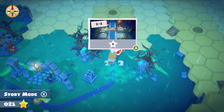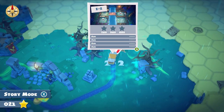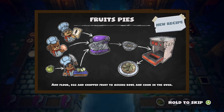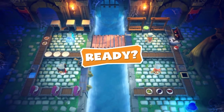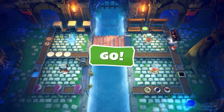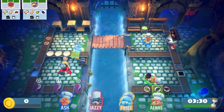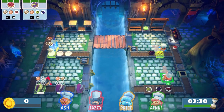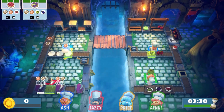More bridges. Is this going to be one of the ones that just sort of automatically, or is there a button? Fruit pies. Oh, I'm so hungry. So egg and flour. Flour and egg. All right, I'm the flour and egg guy. Where is that chopping? There's a button for the guillotines. Oh, and there's a lever for, yep, flour. Okay. There's a lever to move the bridge, I think.